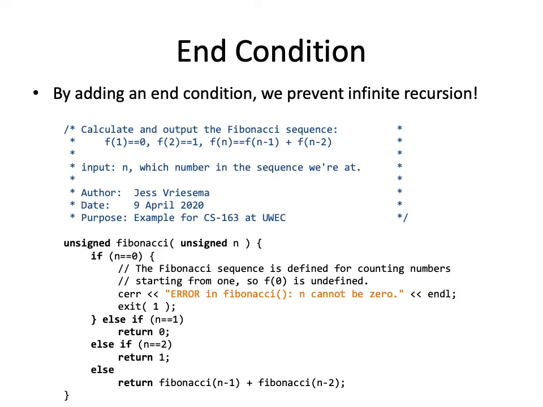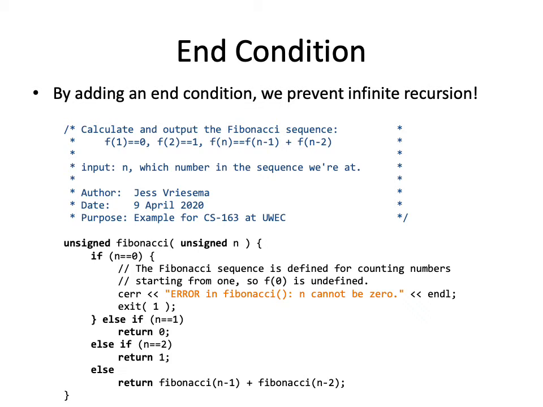So here's an example of the fixed version of the Fibonacci function. What I've added here are a number of if-else statements that check the value of n to see what value it is. Now, we could have n equals 0. Another user might say, okay, I'm going to say Fibonacci n equals 0. What's the result?